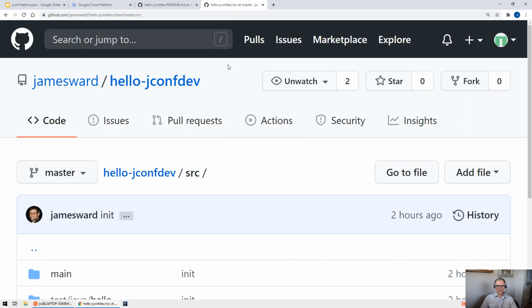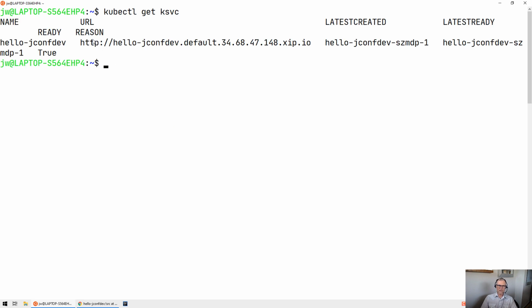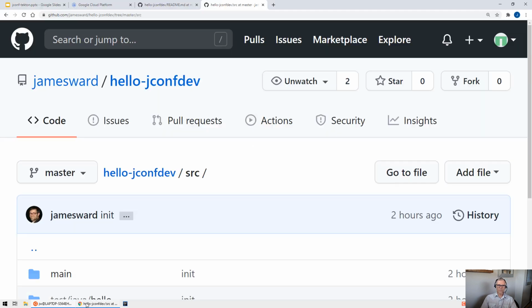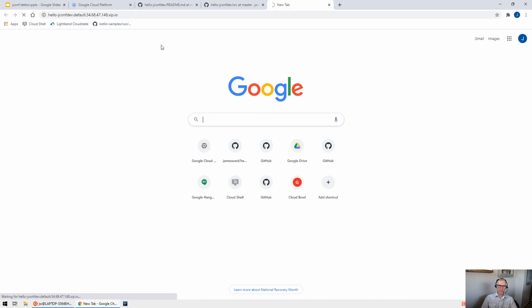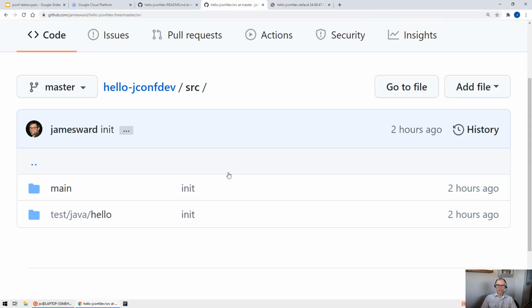My application is already up and running, and I can actually go see that. I've successfully run the pipeline. I'm going to now do kubectl, and then I'm going to get my Knative services. I'm using Knative to provide an abstraction on top of Kubernetes for running my applications. So let's go check out this application up and running on my Kubernetes instance. This first request takes a second because Knative scaled it down to no pods running the application, so it had to scale back up when I made that request, and there we go, we see our very simple hello world. So this is the application that we're going to be working with in our example.